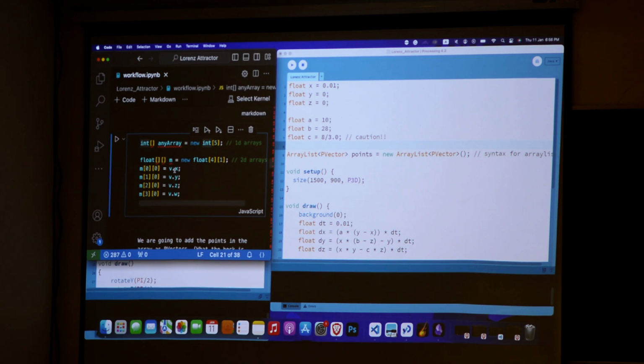So this is the way you can define an array with predefined length. Here I made an array named anyArray which can only contain integers and will have a length of 5. Another array I defined is M, which is a two-dimensional array, an array within an array, which will have a length of 4 by 1.